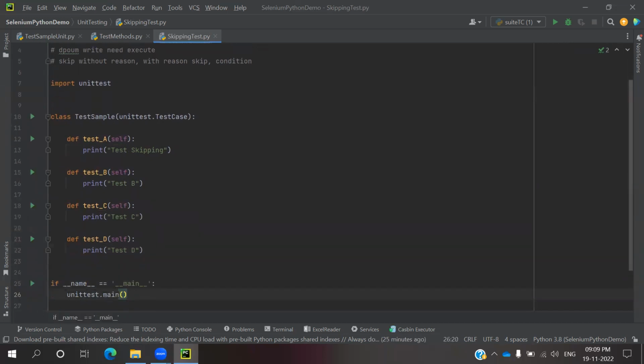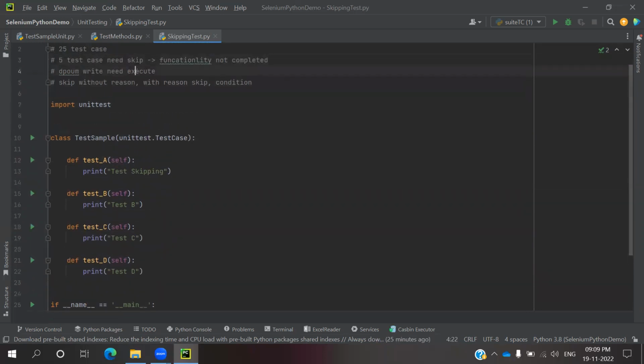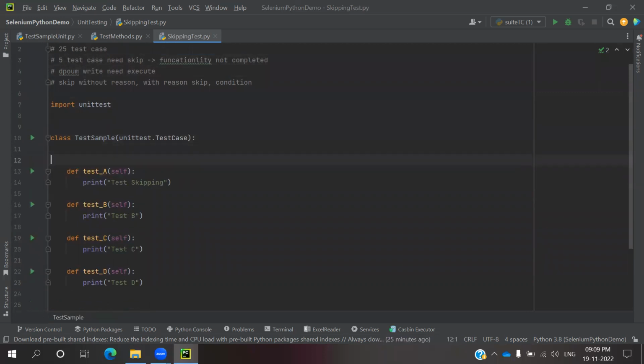If I run my test case, it will execute all the tests. But I have to skip my first test case. How can we do that? We have the conditions I told you about, right? We can skip without any reason, with a reason, and with a condition. We'll see the 3 conditions now.